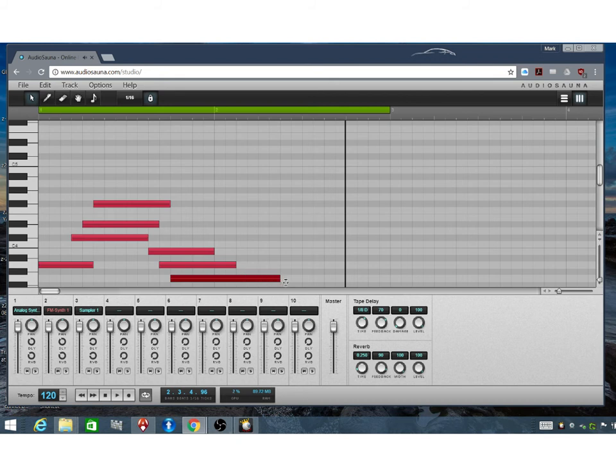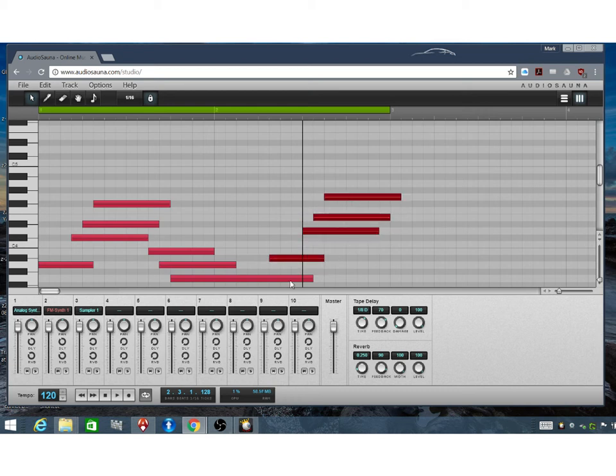Okay, I'll extend that one a little bit further, and then I'll select those notes, and then I can come over here and see I'm overlapping a little bit. Let's see what that sounds like. I'm overlapping this note here from the previous segment, and then I'm playing another segment, what I call a segment or a part of my phrase that I'm trying to put in. Okay, you get the idea.